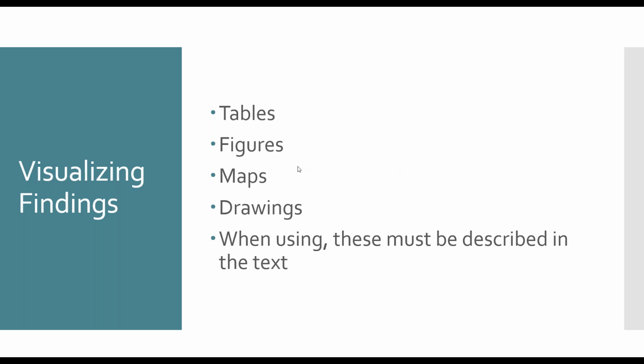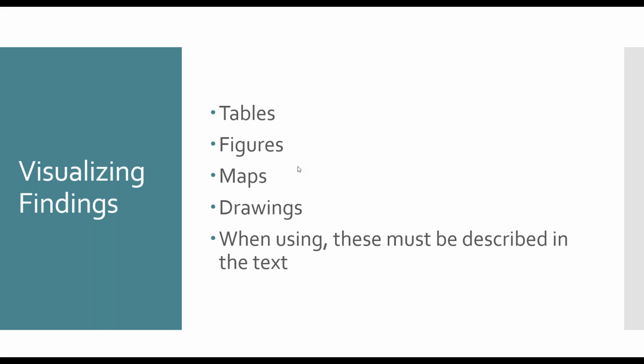Visualizing your findings is not a section of your chapter 4, certainly, but how you want to highlight your results, how you want to talk about your results. And in qualitative chapters, this most often comes in the form of a narrative, okay? But it can be nice to supplement narratives with appropriately placed tables or figures.